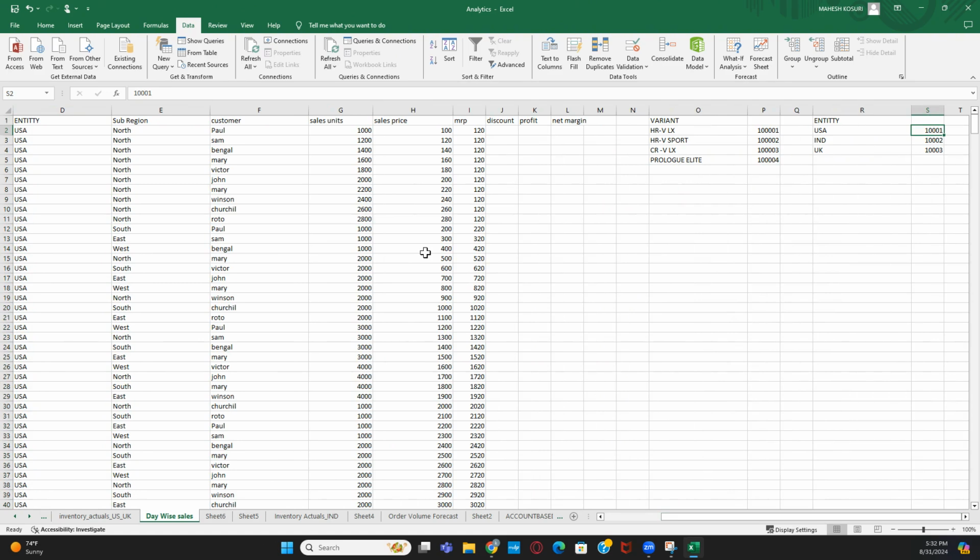But we cannot create the numeric values ourselves. If the system creates a numeric ID for this, that would be good for us, right? If you have four variants, I will create some ID for them, that's fine. But if I have thousands of variants, it is very difficult for me to maintain IDs for every variant. So if the system generates the numeric IDs for these members, that would be good for us, right?